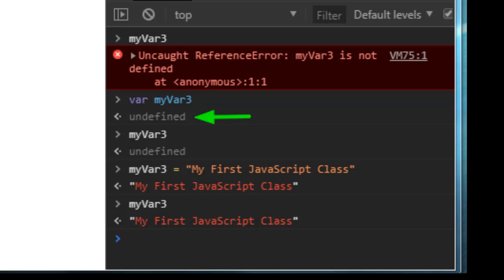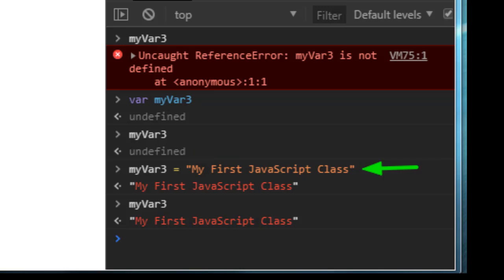This line is saying that we have a variable in the stack, but we haven't put a value with it. This condition is called undefined, or there is no definition.